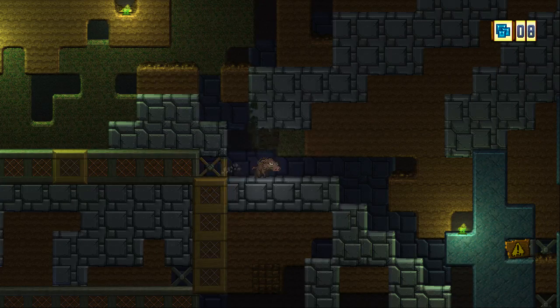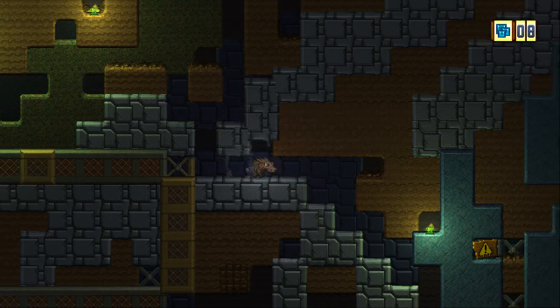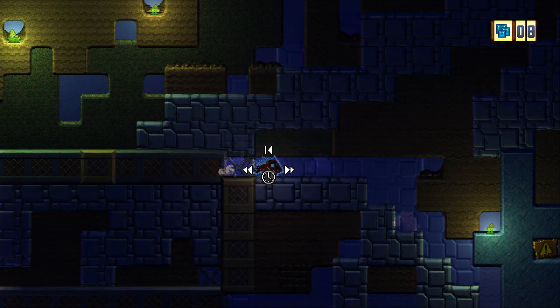Can we mine this dirt block? Yes, thank God. So then we should be able to push these stone blocks. Yeah, push these stone blocks. Oh, wait, no, we can't push stone blocks. We can only dig them. Okay, one second here. I'm an idiot.